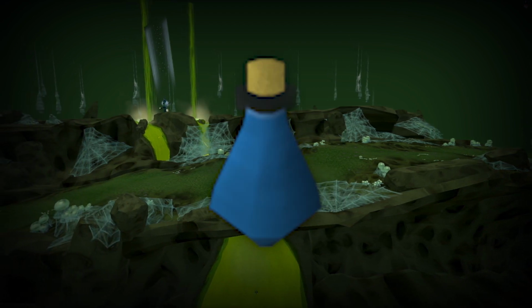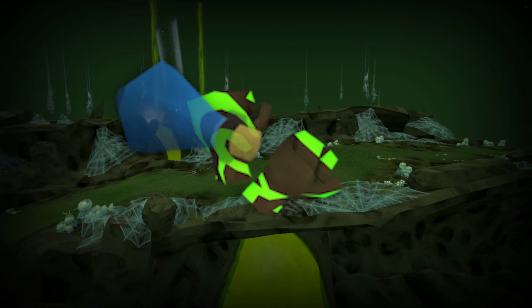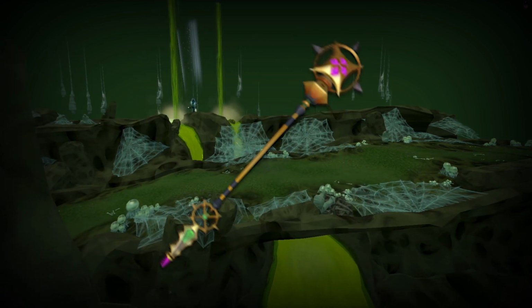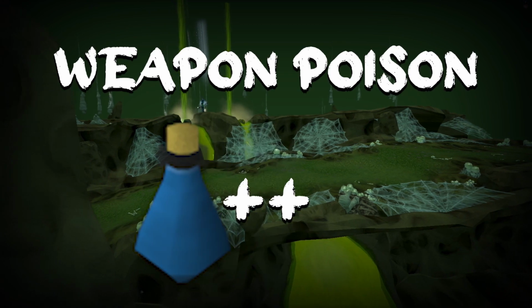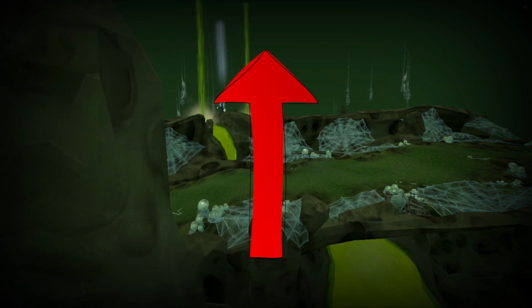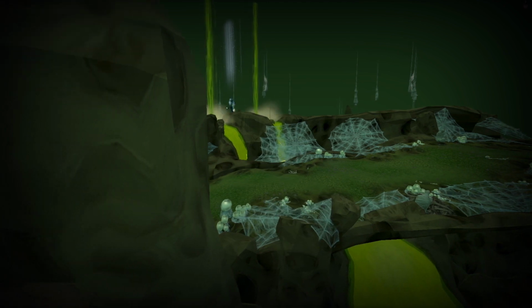Weapon poison comes in a vial. You apply it to your hands, and then for a certain amount of time, any weapon that you equip becomes poisonous. Now, the more pluses in front of the poison you're applying, the higher the tier of that poison. Now let's start by explaining the differences between the different tiers.